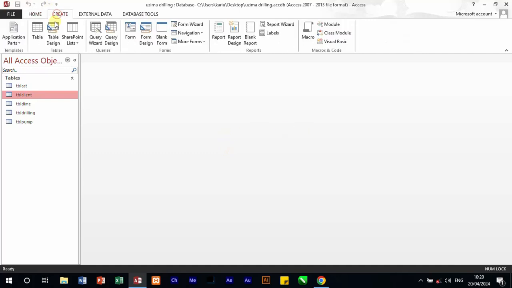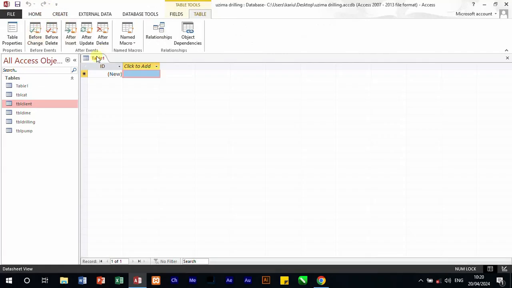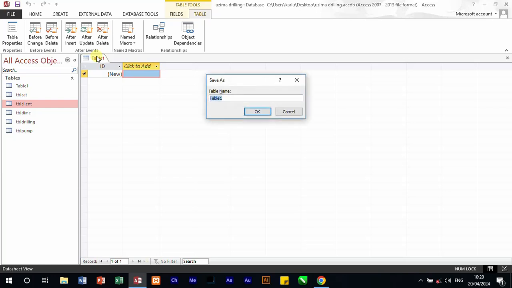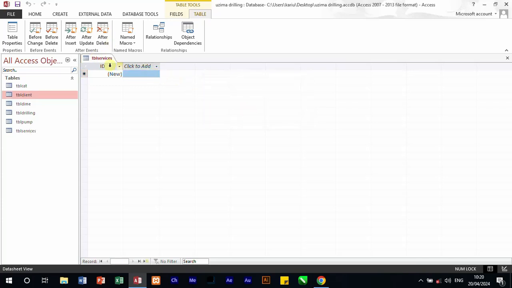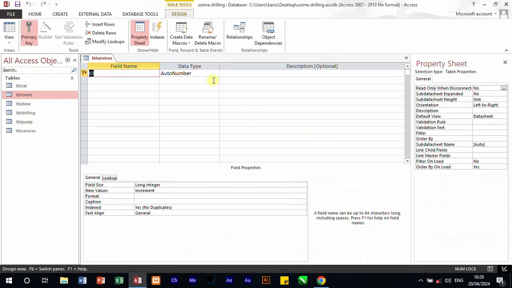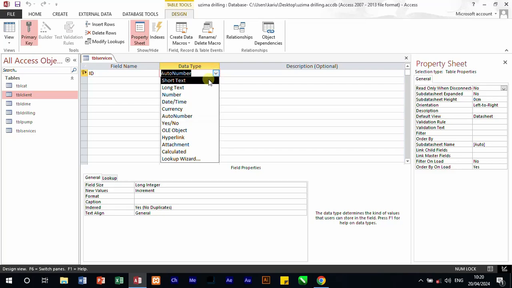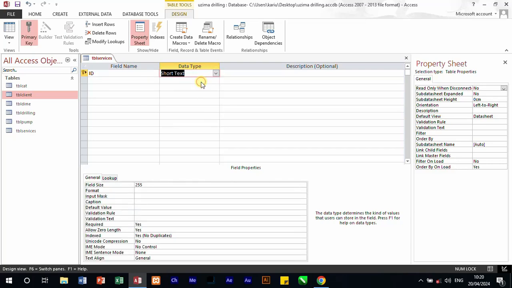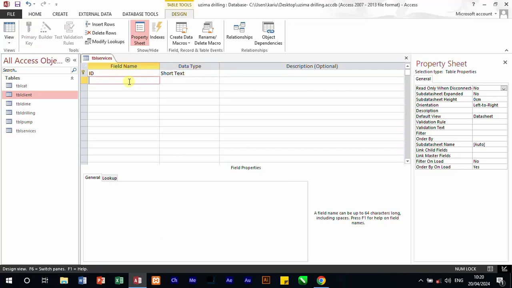You can create another table. This table will be the table that will be recording all the services offered to the clients. So table services, and this one you can just say okay. Then we are going to go to design. I'm using this method so that all of you can see what you're doing. And remember, this one is very simple. So far I've used like 15 minutes and I'm almost through with tables.